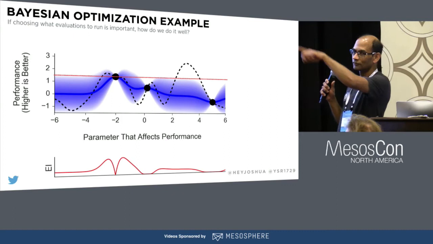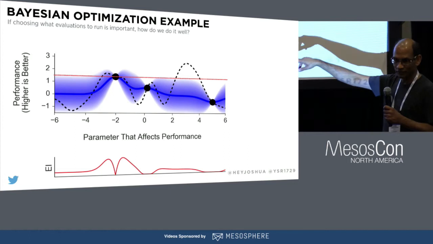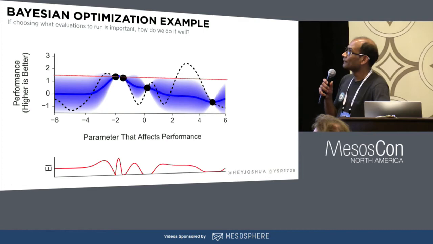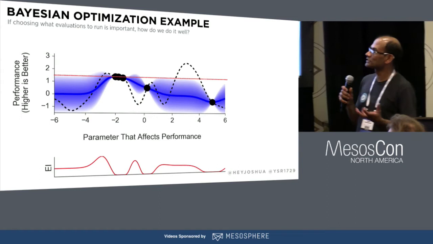And then it turns out that it's mathematically easy to optimize this function, which is called a surrogate function, the acquisition function. And so it turns out that this point would maximize the expected improvement. And so we pick that point and proceed from there. We make a measurement over there and we find that it actually doesn't improve our performance much. But we keep doing this at every point, refining the probability distribution, the Gaussian process that we have.